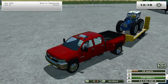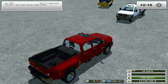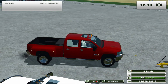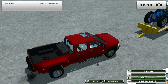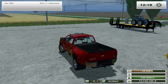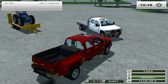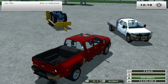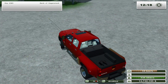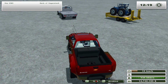All right, so let's just try this hitch on the tow line, or whatever I call it, on the front. Let's see if that actually works. Maybe I should be able to hook that up? No, that doesn't work on those, okay. Can I use it on a vehicle, maybe? Maybe you can do it like this? No? Okay. Can I hook it in anywhere? Oh, did I miss something there? It looks really silly with this thing straight out like this, but I don't think there are many other ways to do it.